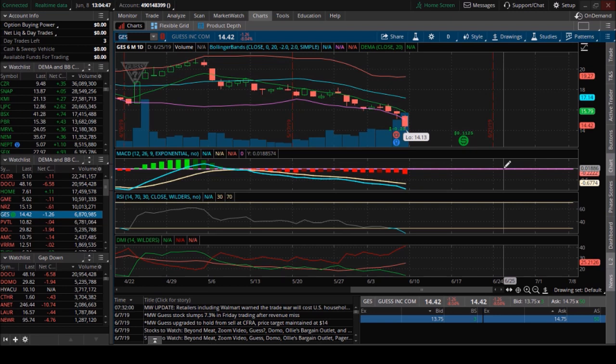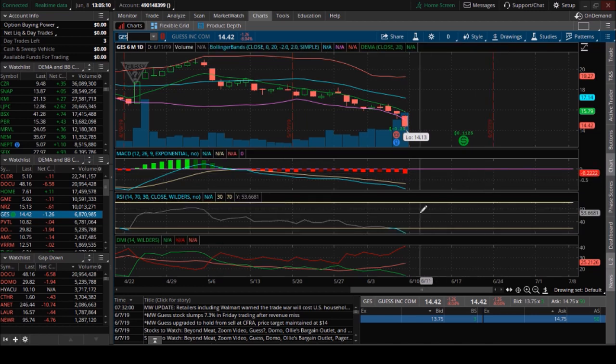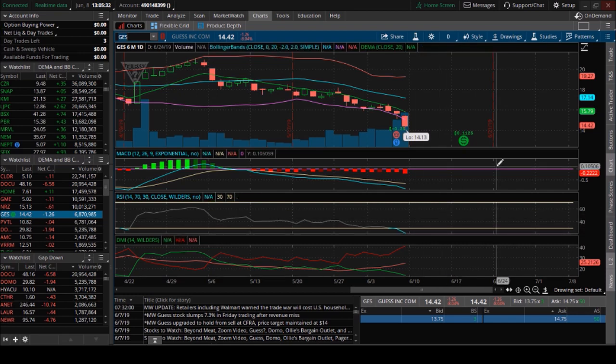I would expect maybe the price to go up a little bit from where it closed on Friday. Maybe get a better entry to short it at, but I would still be expecting this to go down. The RSI, we're down here at the 21, 22 range, so it's definitely oversold. But you can watch this continue. The price can continue down, and this RSI is going to stay down here, and it won't be until several days later that you'll see the RSI catch up with everything. Remember, these are just indicators to help you make the decision to get in, but I would expect this to continue going down just based on the general direction of the stock.